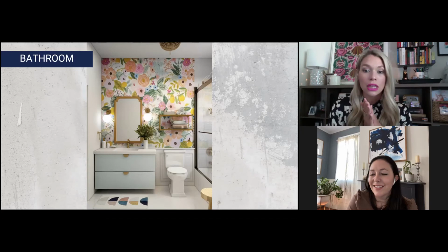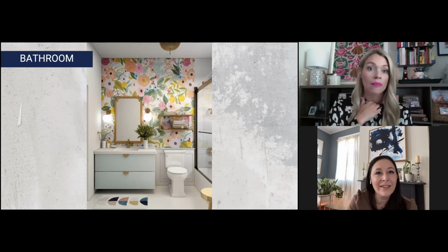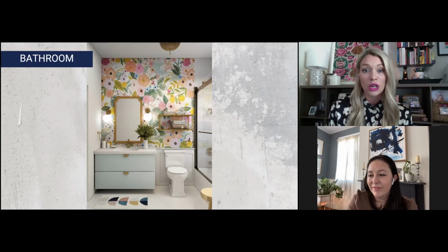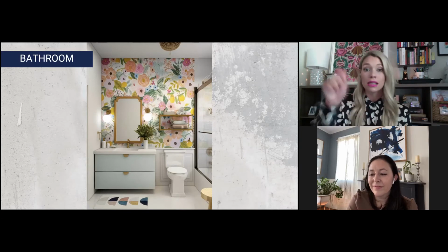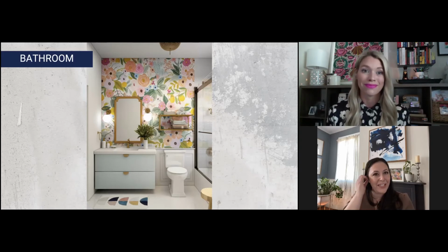And then the other thing that they did was add the molding on the back wall. And that's something you can do very easily now, with some thinner pieces of MDF board, staple it on up there, throw some paint on it, and it looks really custom and awesome. And it only costs you a few bucks. Yeah, those are such great tips. I didn't even notice the mirror until you said it, but it's so true. We're also programmed, I think, to get that bathroom mirror and put it up above the sink. And you can make that bathroom mirror anything you want it to be. So that's such a great tip too.